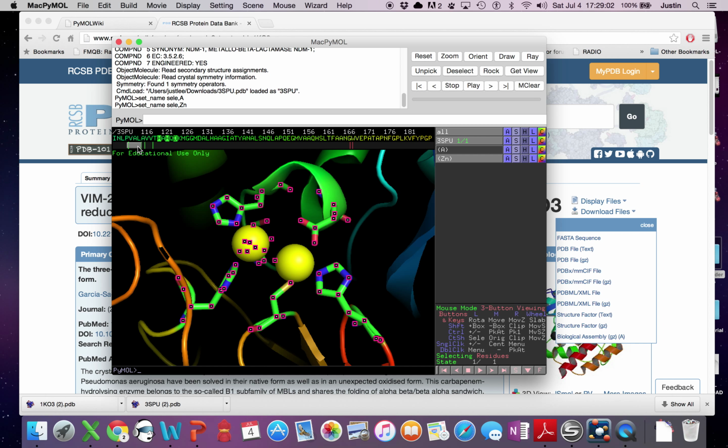So that's exactly how you can tell which residues are interacting with your zinc ions at the active site. And I pointed that out also in the PowerPoint file. All right.